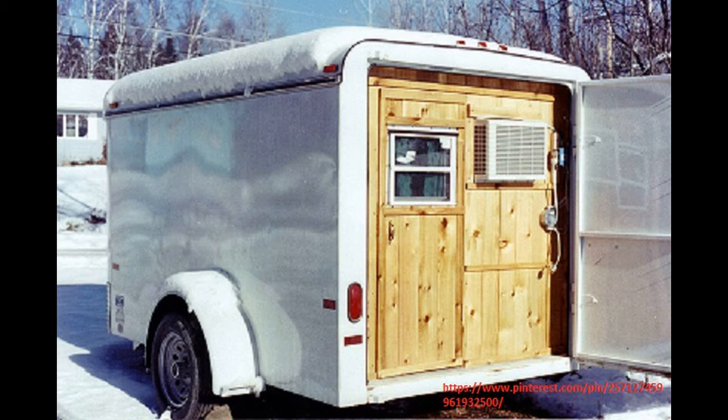When you're traveling, the cargo doors would be shut and nobody would know you have air conditioning on the trailer. Of course it couldn't run while moving. But when you get parked at your campsite, lower the cargo door and turn on the air conditioner. The other advantage is it's cheap — and if it burns up or malfunctions, there's a Walmart, Home Depot, or Lowe's around the corner that'll sell you another one.